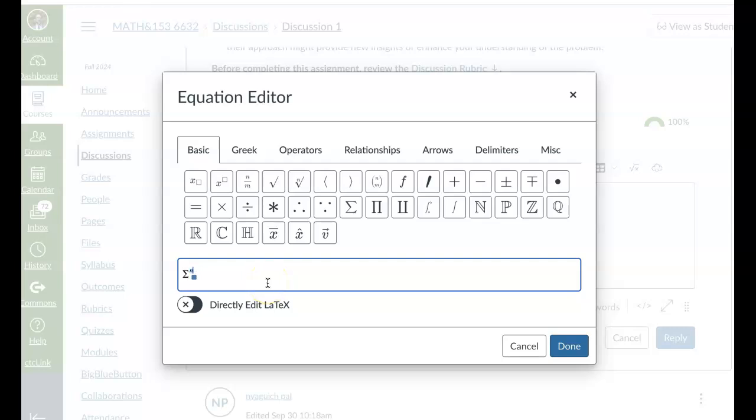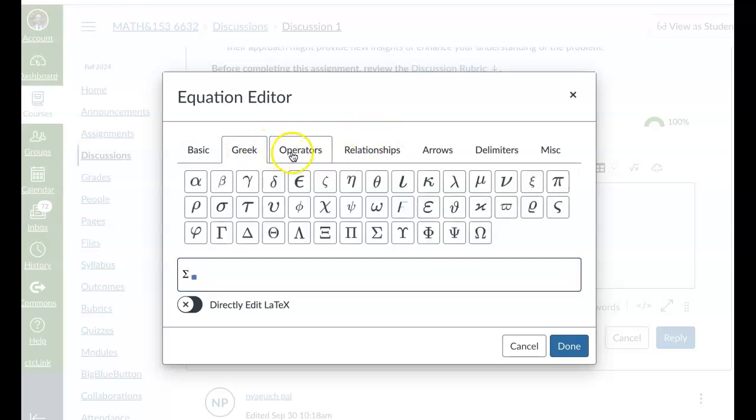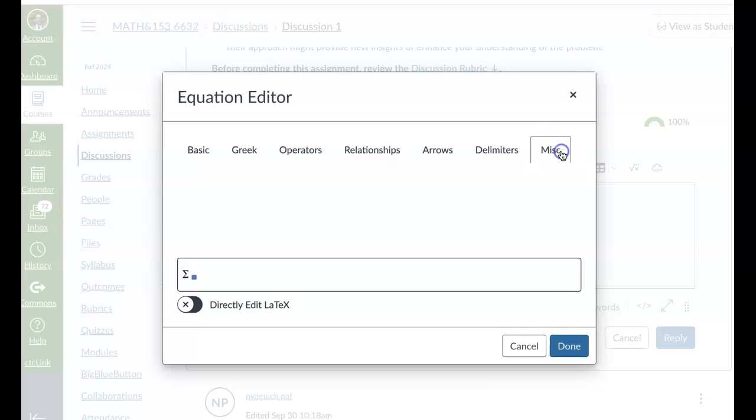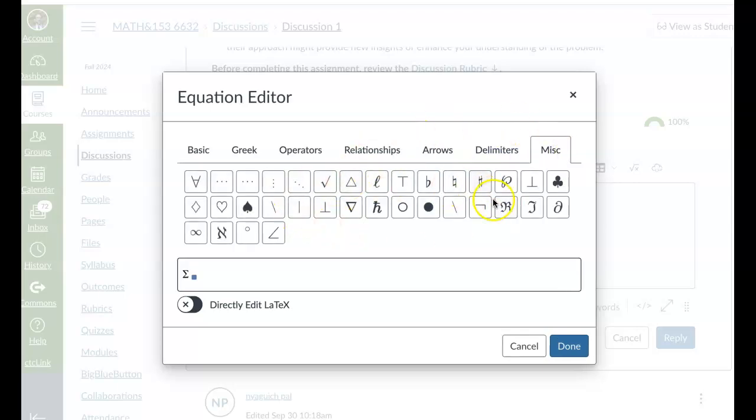And you could say, okay, I'm going to infinity up top. So where's infinity? You can find infinity if you look around in this miscellaneous pile. You'll see some symbols. There's infinity.